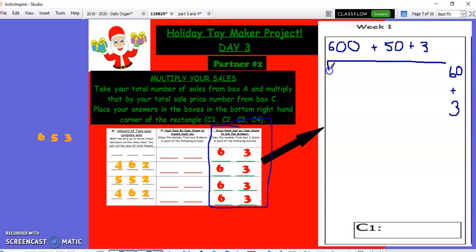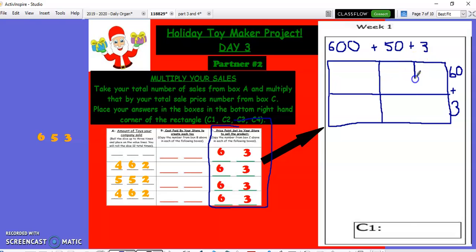I hopefully gave the students enough workspace here to then create a neat area model that they can separate into 3 sections to find the 6 partial products that we'll do for you now. Their numbers will obviously be different than my numbers because these were just example numbers. So step 1 is to multiply my 60 times my 3. 6 times 3 is 18, but recognizing that this is 60 and not 6 makes it 180.